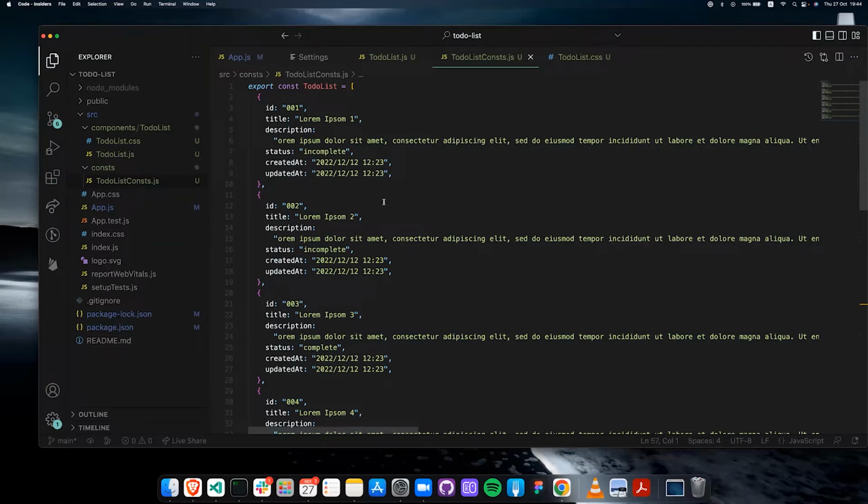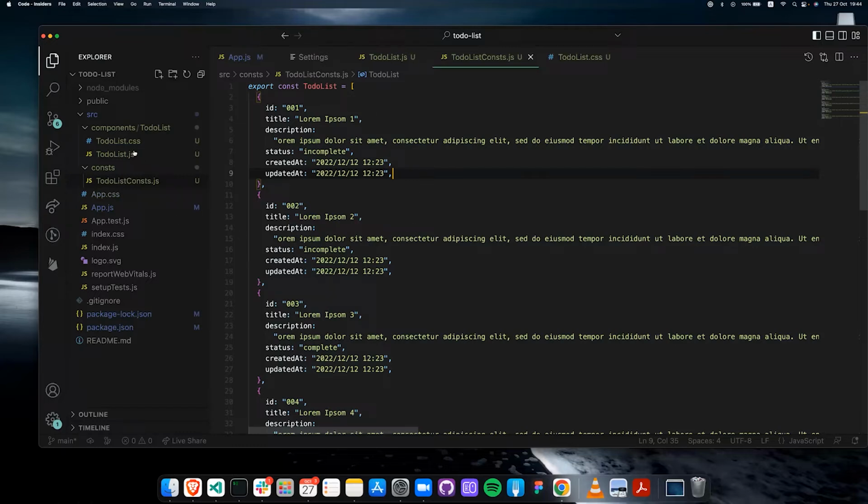But with tight deadlines, if you are following agile scrums and everything, you'll have to create the UIs even before the API comes your way. Even when it's being prepared, you'll have to just get it done, check whether the components are aligned. So what we can do is create a dummy data set like this in a cons file, or you can name it metadata or whatever suits the scenario.